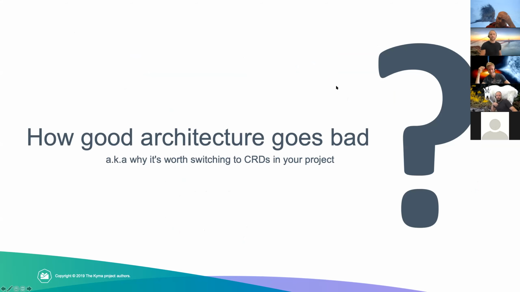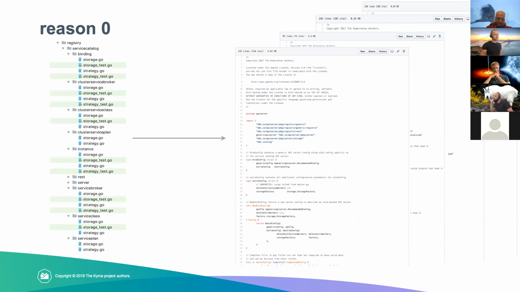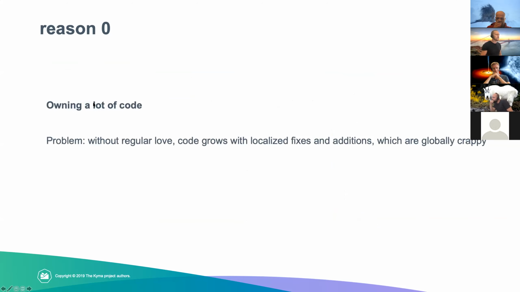And it sounds okay, but we had a few problems with Service Catalog when it comes to maintaining that application on our cluster in the Kyma project, and also implementing new features in that project. Why? I have a few reasons. First one, this approach requires you to write an API server from scratch, right? And maintaining its code. And when I'm saying maintain its code, I'm saying a lot of code, because you need to write a storage connector and strategy for each kind. So it's a lot of boilerplate. When you have a lot of code, it's really problematic to maintain that.